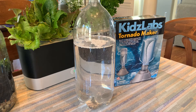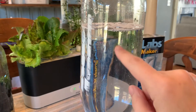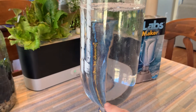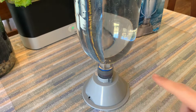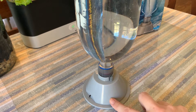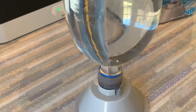So what it does — I'm going to turn it upside down so you can see it in action. This is a two-liter bottle and there are some little foam balls inside of here. There is a motor inside this section down at the bottom, and the motor converts electricity from batteries into physical energy. There's a little propeller at the bottom — I don't know if we can see it, maybe zoom in.